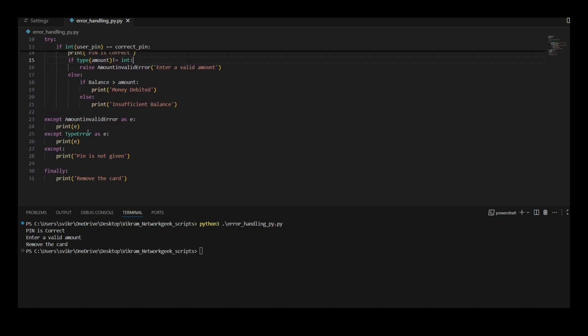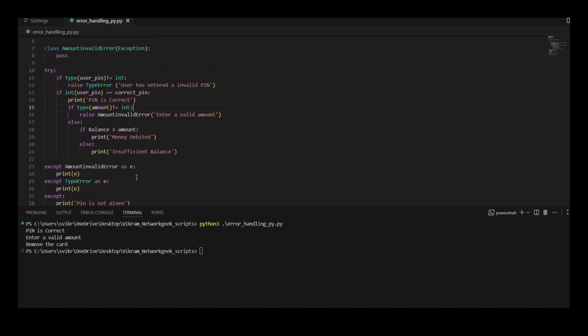And be it any reason, if some part of the code should be executed compulsorily at the last, you can use the finally block. Say for closing a DB connection, closing an SSH connection, a telnet session, or even closing a file. In these kinds of scenarios, you can use the finally block.